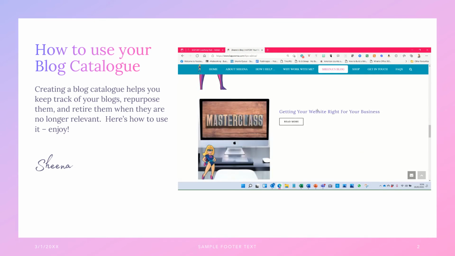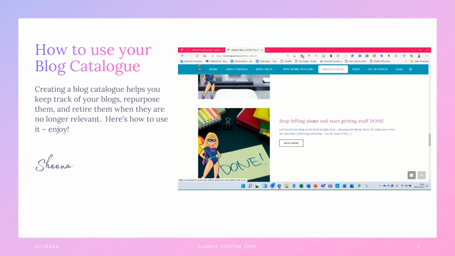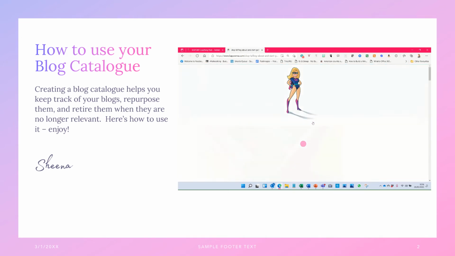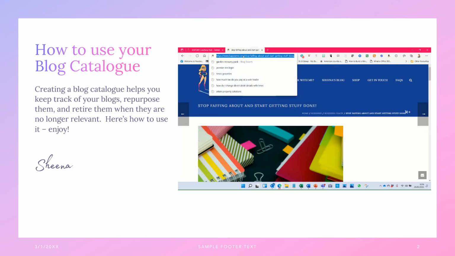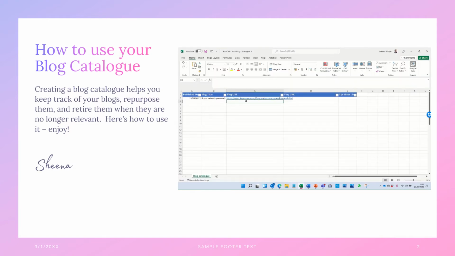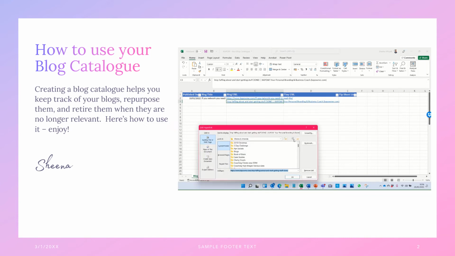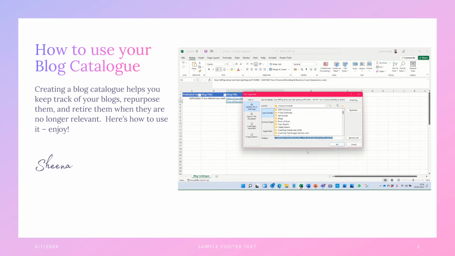As you can see, I'm quite a prolific blogger, and I'm going to come here to a blog about getting stuff done. So I'm going to give that a click. Again, I'm going into the main blog here. Same process to begin with. Click once into the URL bar at the top, Control and A to make sure I've got it all selected, Control and C to copy it, back down into my blog catalogue, Control and V to paste that in, then right click over it, edit the hyperlink so that I am again copying Control and C and then pasting in the actual URL that I want to use.